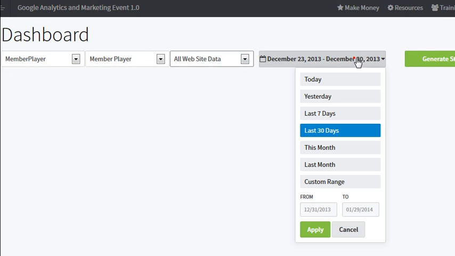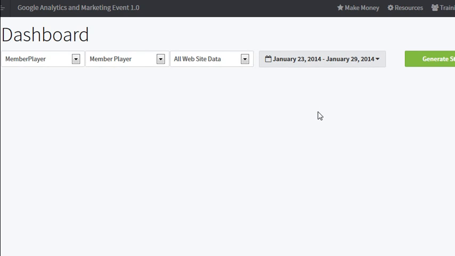And then you select which date you want, today or yesterday, a custom range if you want to. And so I'm going to analyze, for example, the last 7 days and the videos on this domain right here in profile. Click on Generate Stats. Now it's going to gather all the stats from your Google Analytics account, and it's going to put them in an understandable measurement for you that's very, very powerful.